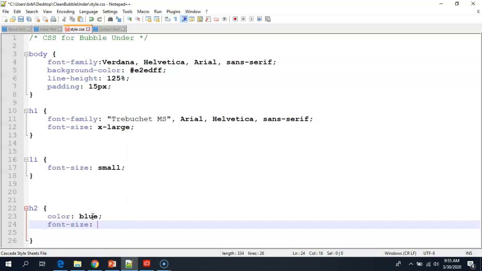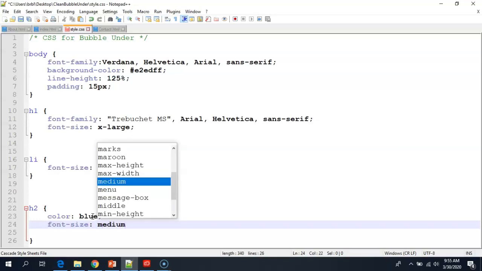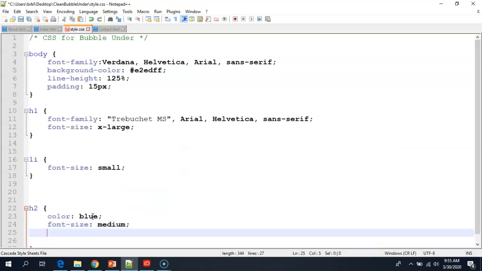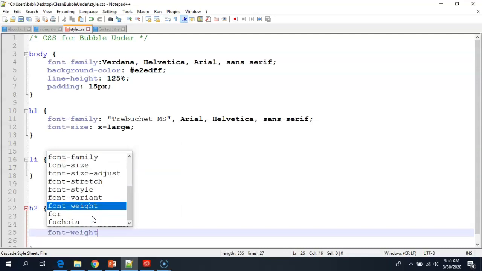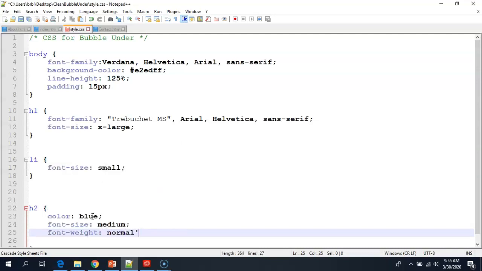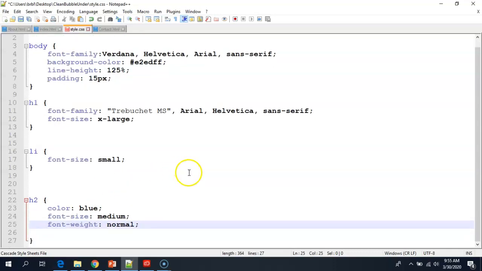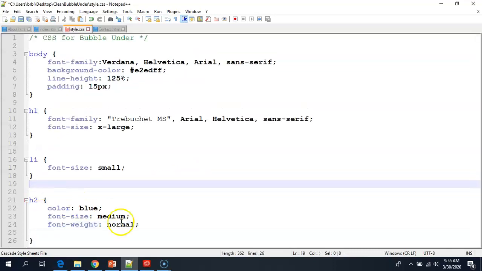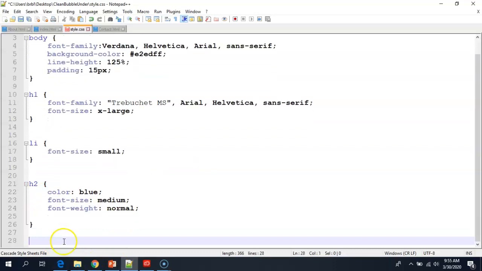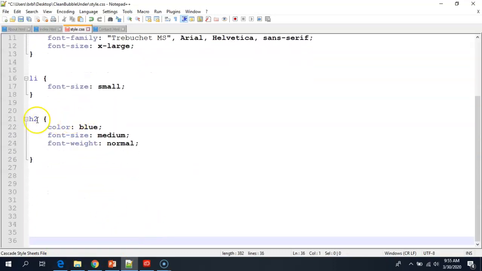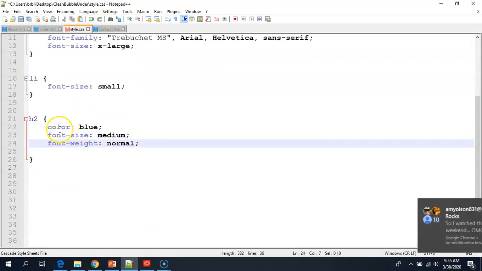Font size for this is going to be medium. And the font weight is going to be normal, meaning not bold, not light, it's medium. So scroll that up a little bit. So these are the rules we just did for our heading 2, color, font size, and font weight.